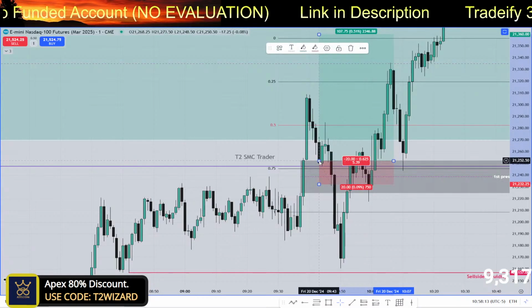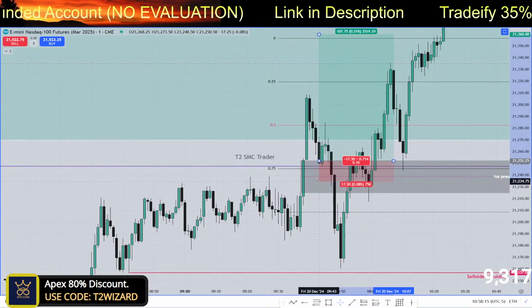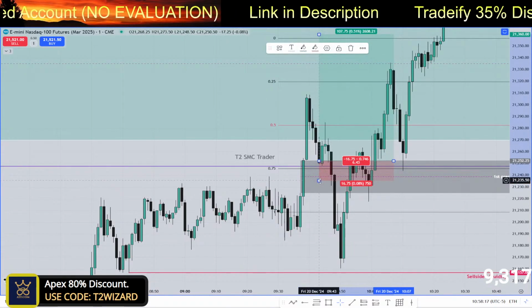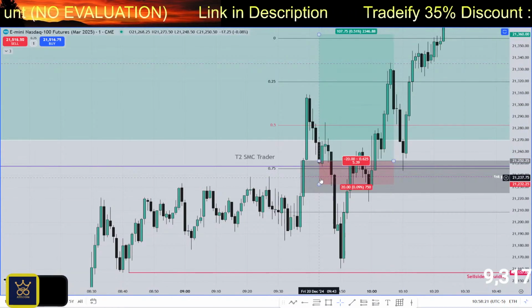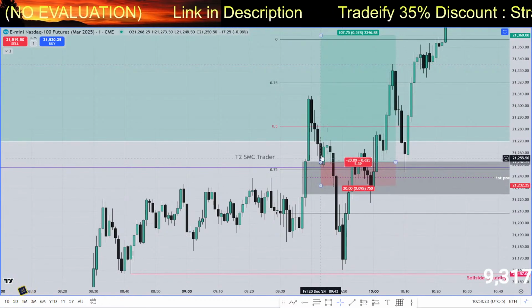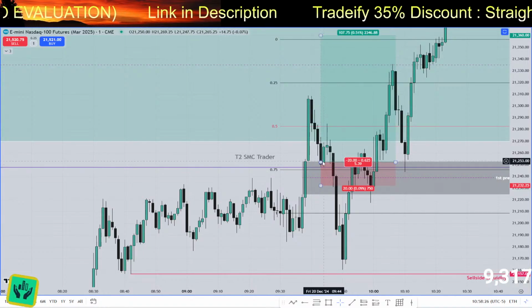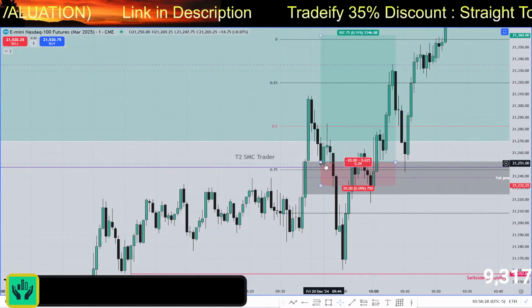I will take the entry here to the top, and I will just cover the 50% or maybe a little lower of that 50%, until 20 handle. I will take another risk here. So here is one possibility. What is that? I'm not going to miss the trade, that's for sure. I'm not going to miss it.